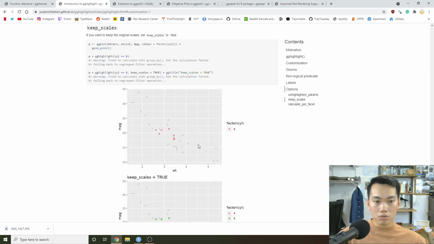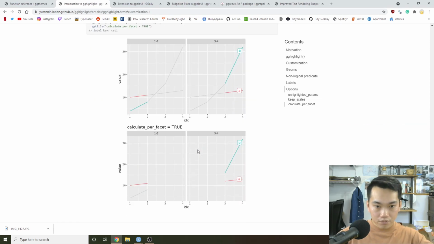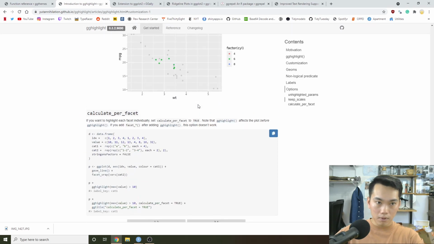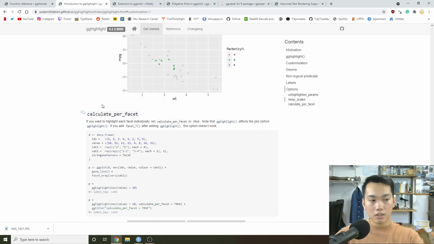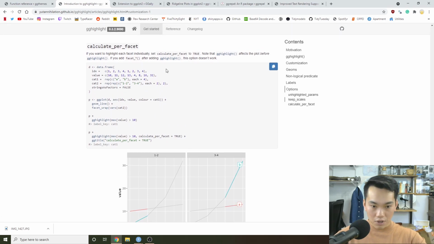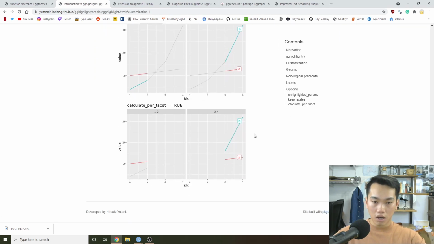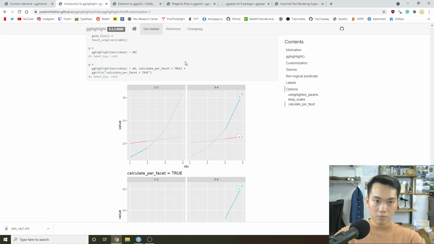Again, don't want to go too deep into it because I still think it's a pretty simple package. But again, it's very useful when you're creating some isolated plots or you want to highlight something, which explains the name. You can do it by calculate per facet, and there is some logic that goes into it. But that's definitely domain specific for your problem.